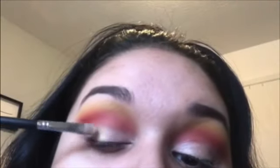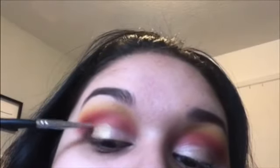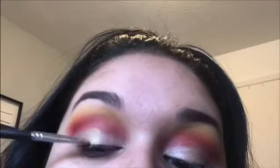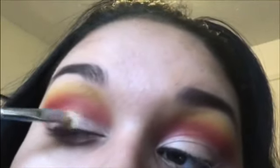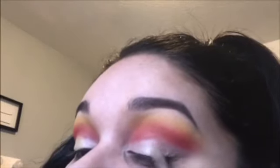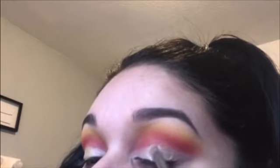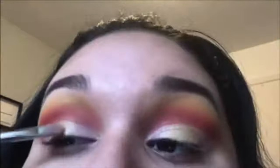With the same brush I'm going into the shade Slime, which is a pretty lime green shade, and I'm placing it in the middle of my eye. I was struggling a little bit with this shade just because it wasn't looking as lime green as it did in the pan, so I'm really building it up and I might go back in with a setting spray to intensify the color. As you guys can see when I'm blending it out on my eye it does not look that lime green, so I'm just trying to build it up as much as I can before I go in with the setting spray.